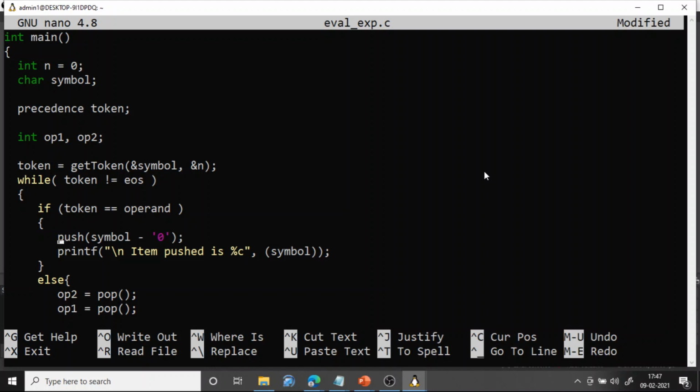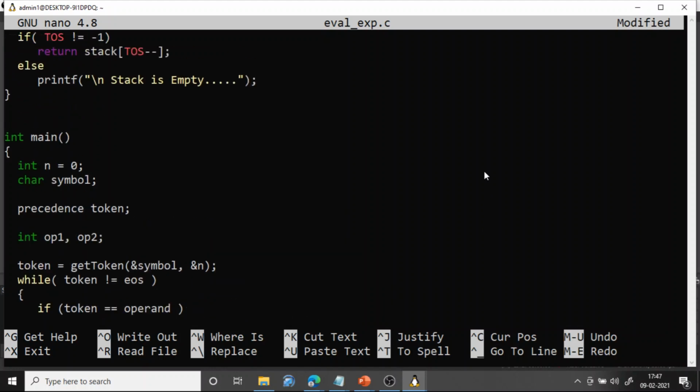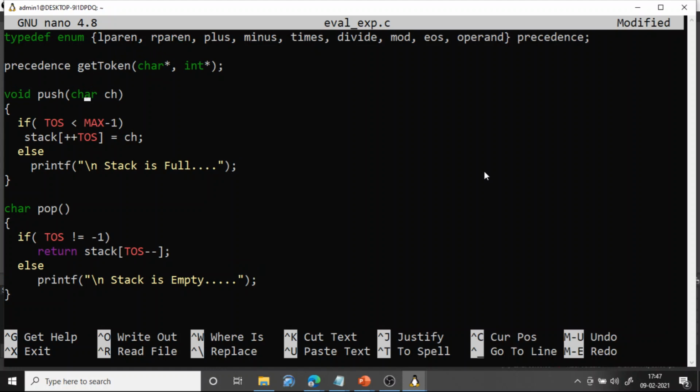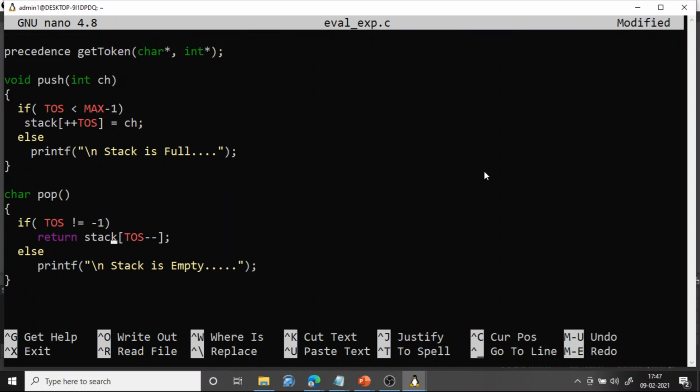So push is our function which we have written, which is just used to push the value into a stack. It takes an integer, and it just pushes that: stack of plus plus top is equal to ch. Similarly pop also, it will return an integer.